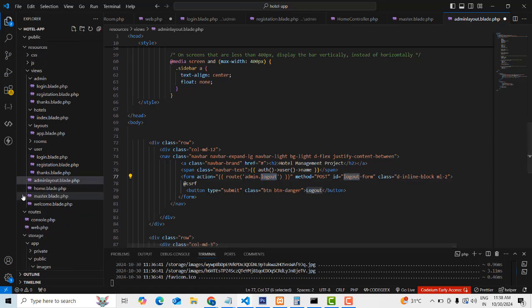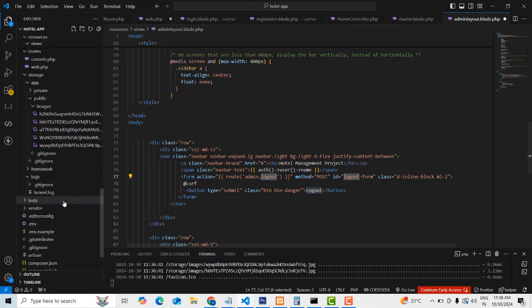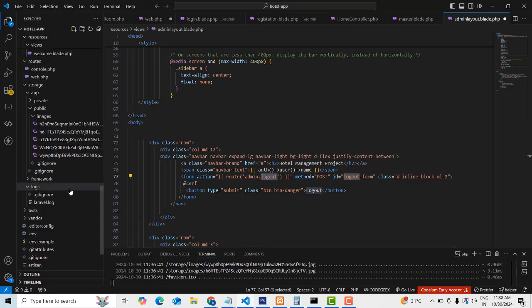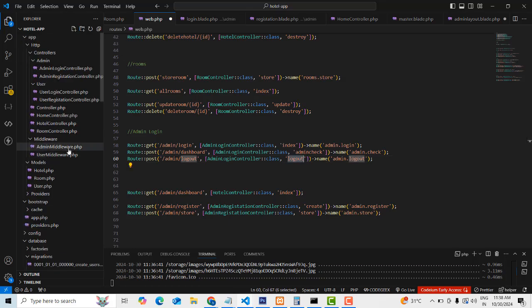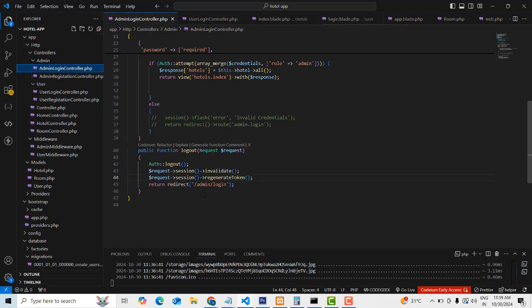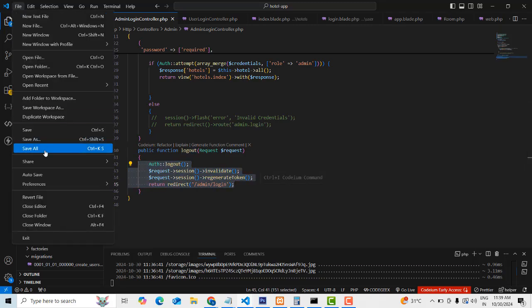In the route, I have admin login logout. We provide the name here, this is the name admin logout. It goes to the admin controller logout action method. It will invalidate all the session.